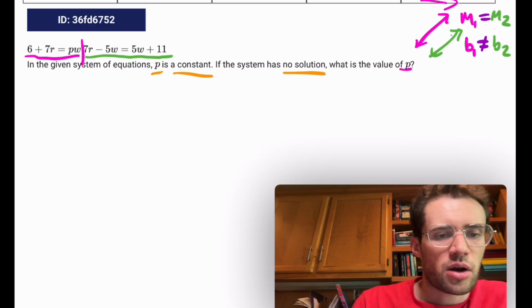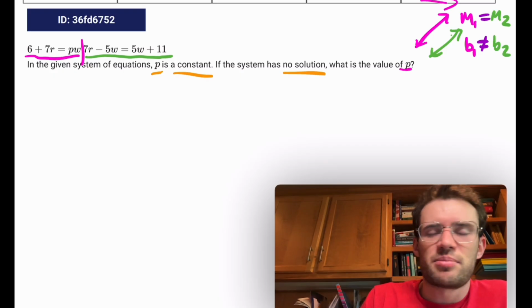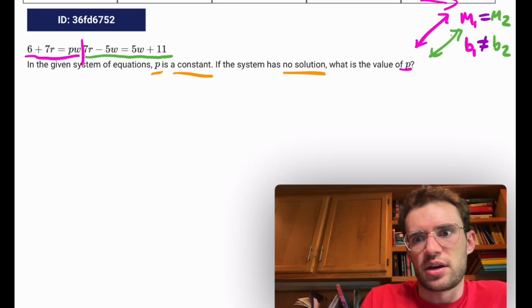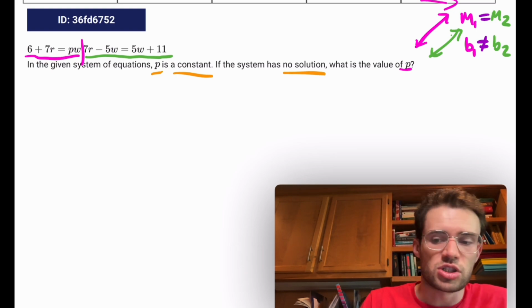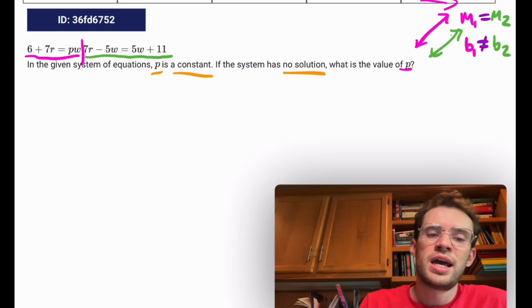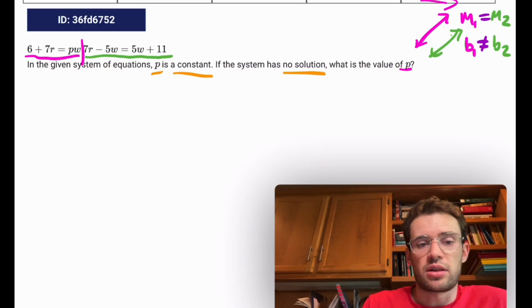So again, we could rewrite our equations. And now the interesting thing with this is they don't have x and y. So some people will be a little bit thrown off by that because they're used to, okay, I want to find the slope in terms of change in y over change in x, or I want to get into slope intercept form. The other way you can do it is just set it up so that basically the left sides of the equation have both of the variables.